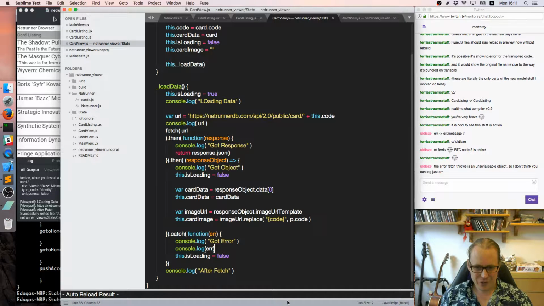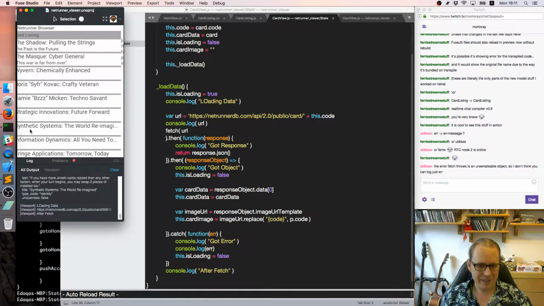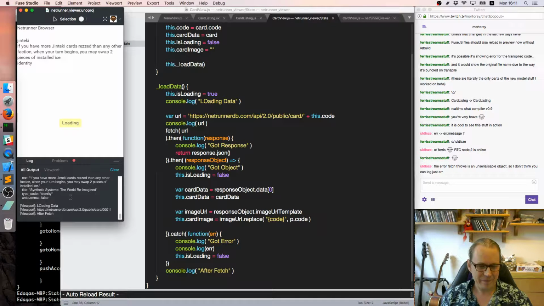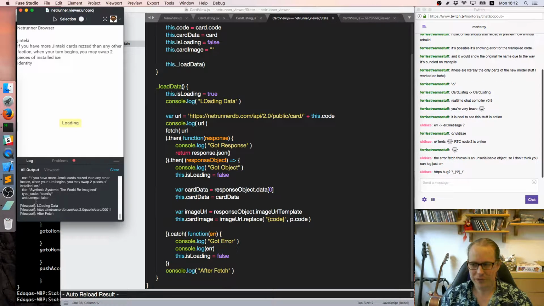If the comment is correct about error, I'd be very happy to see it fail on that line, but it's not failing there. It just doesn't load. Well, that's not very good at all. That's not much fun.